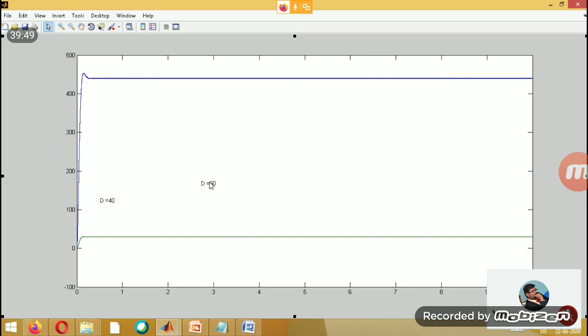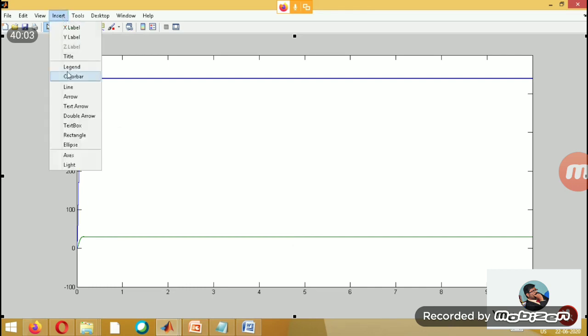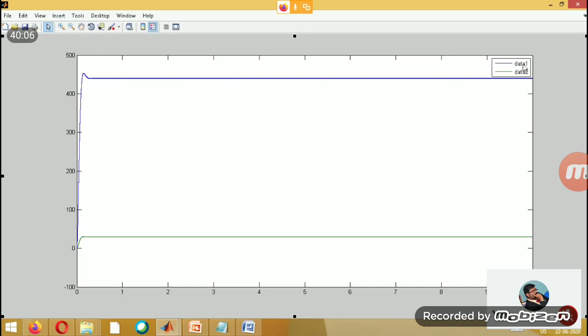Now all these other signals are not needed, so just select them and press the delete key. Now there are two waveforms. When you put it in a paper, there will be a question, what is this blue line and what is this yellow line? So what you have to do is go to insert, then insert legend. The legend will appear. Now you can write it here. Once you have written it here, nobody will ask about each and every line. So V is nothing but the output voltage, and your green line is saying that it is the output current.